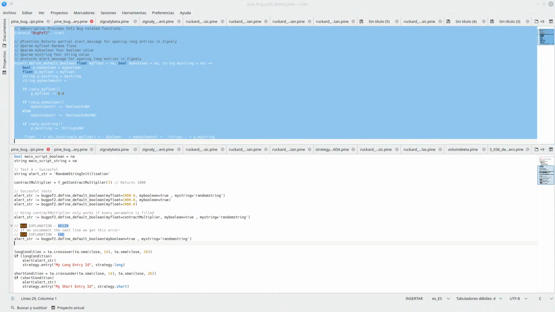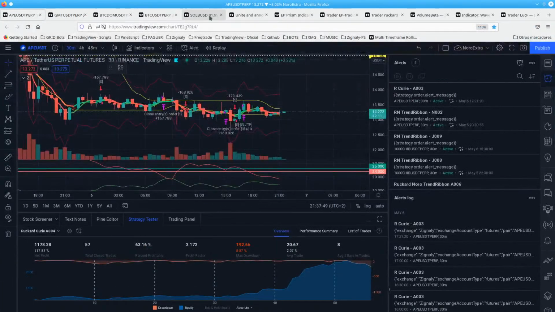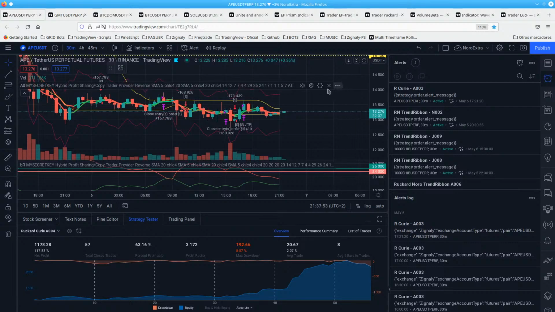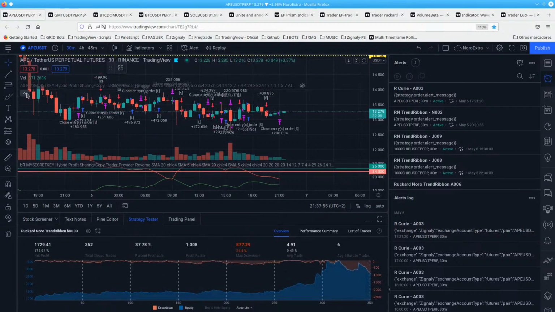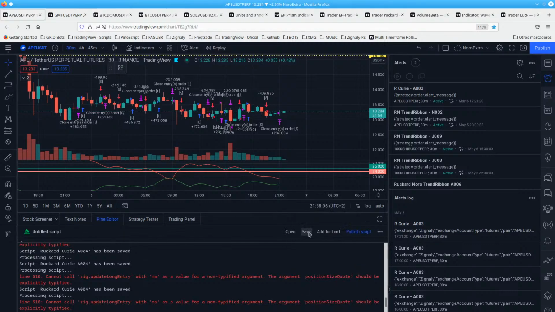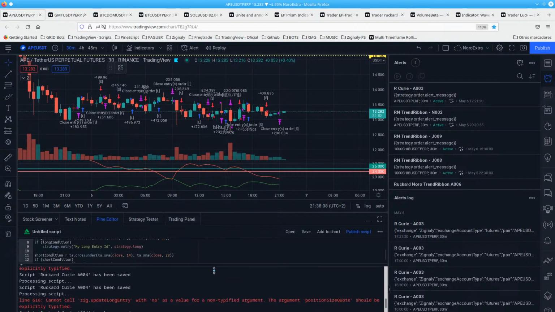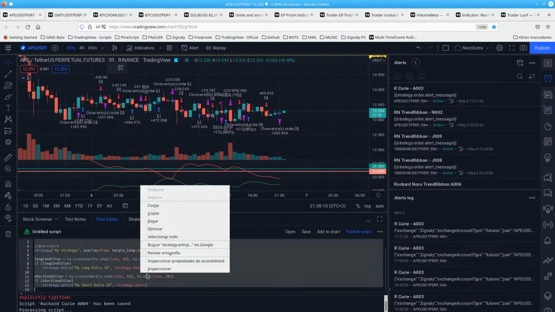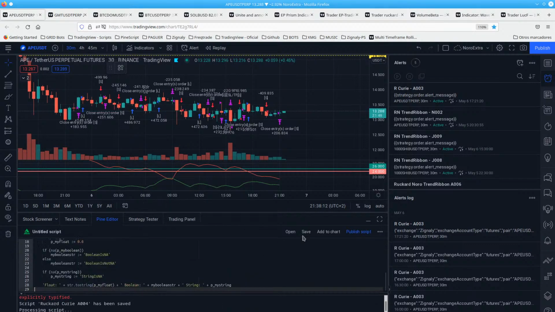So let's copy this and we go here. Yeah, we might want to do it like this in the editor. Open new thread. Oh wait a moment, it's here.